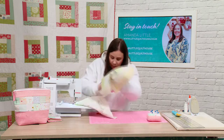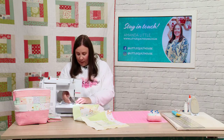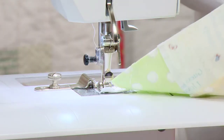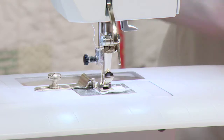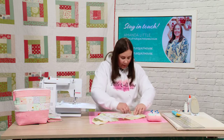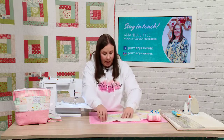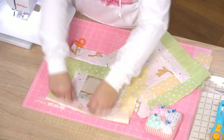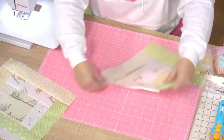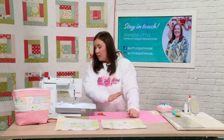Okay, so we're at the end now. I'm just going to pop that ender back in and just leave it there ready to start the next section. Again, seams to the outside. You could press them open, but I like to press them to the outside. So there we've got two completed blocks. Perhaps not the best placement there, but you could work that out for yourself at home.